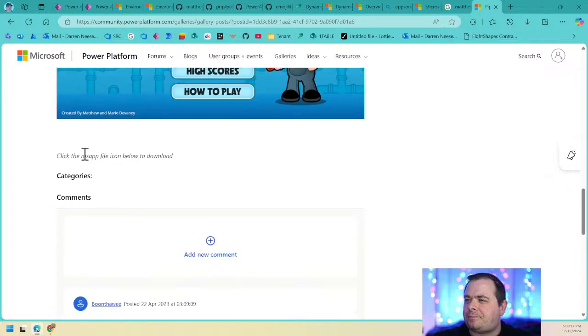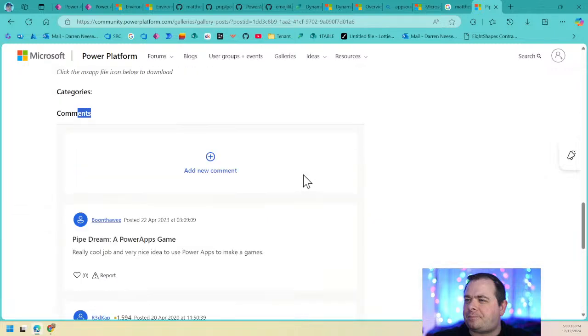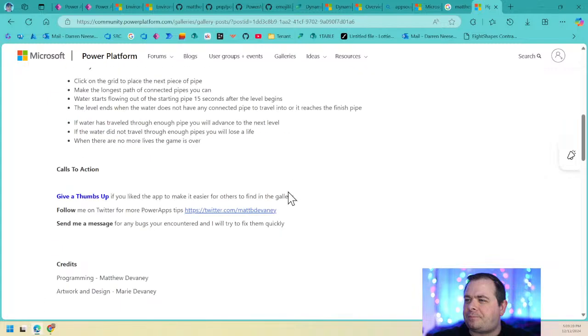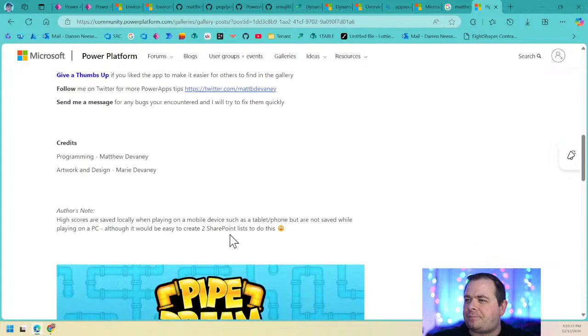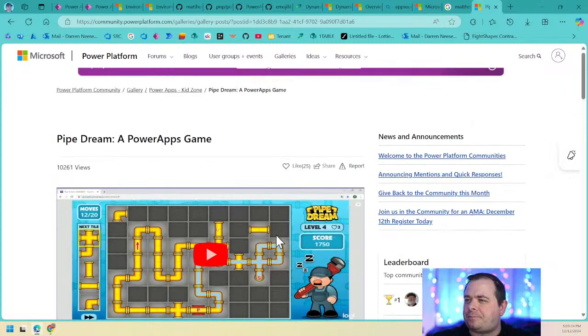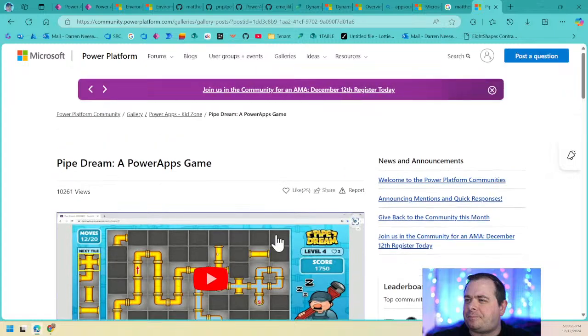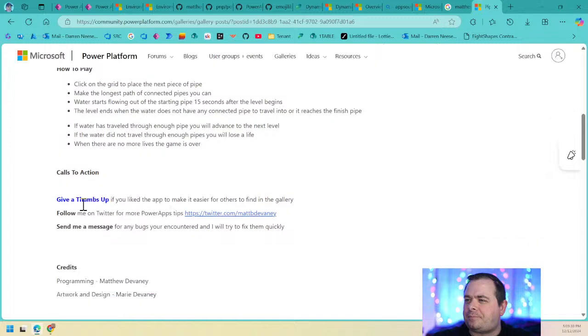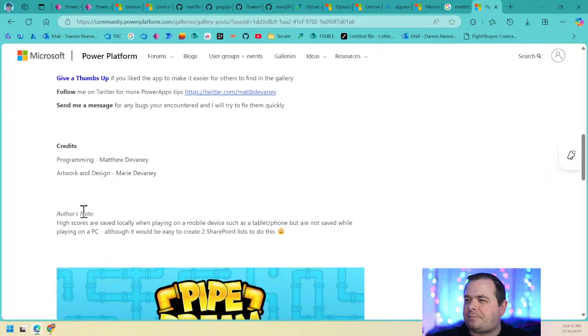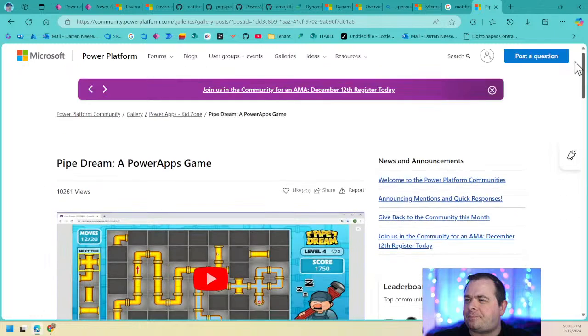I'm looking for the MSF file. Look at this. Click the MSF file below. Now I don't see where to download it. It's a really cool app, so it's a little sad if it goes missing. Design. Now this is in a gallery.